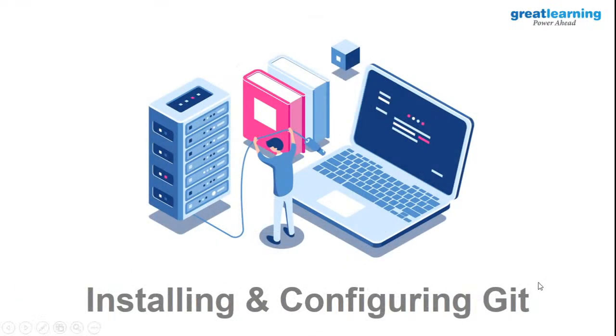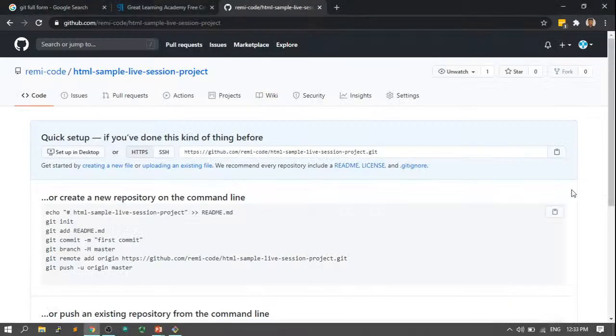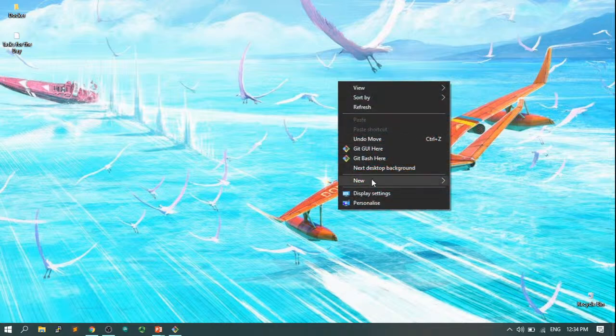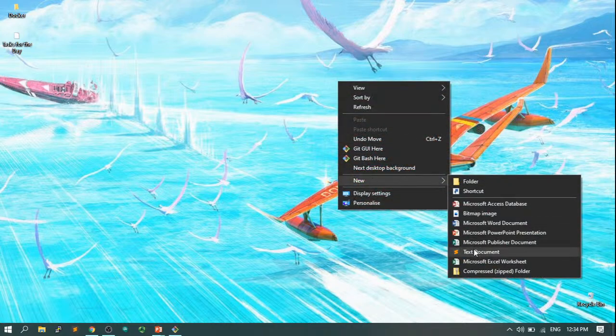I assume a lot of you have Windows and not Linux, because I will be working with Git on Windows over here. But the Linux Git process is not that difficult, and I'll tell you how to install Git on Linux also. It's very simple. Let me just open up a text file.